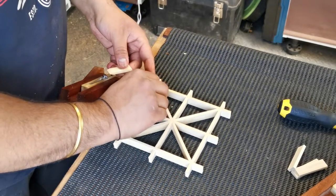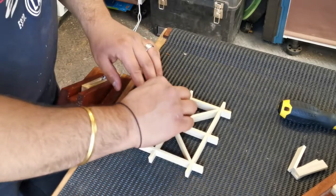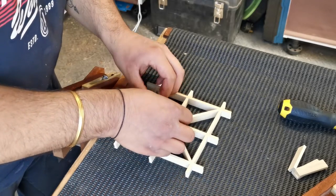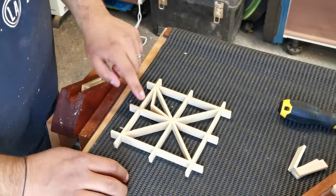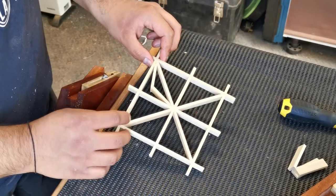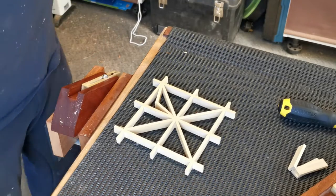And just work your way towards it. Don't rush. And just make sure that we're getting the correct angles. So we're slowly getting there. You can see there's a slight overlap there. If I pick that up, it's not 100% accurate. It needs a little bit more taken off.